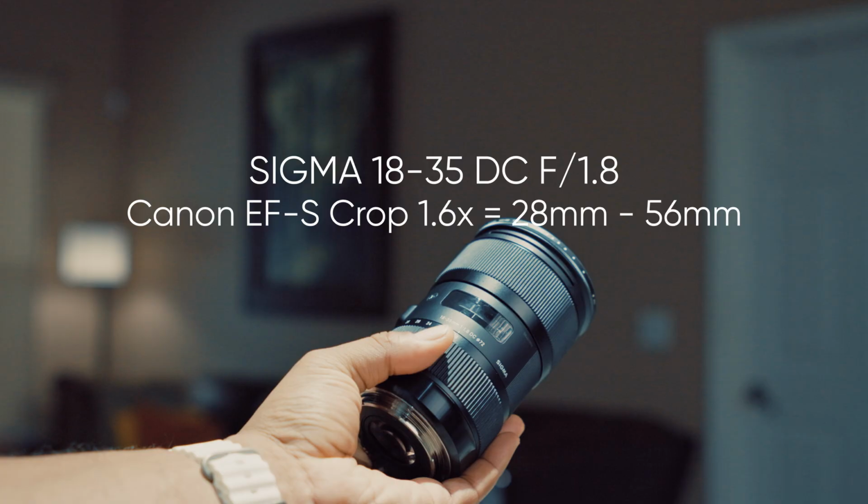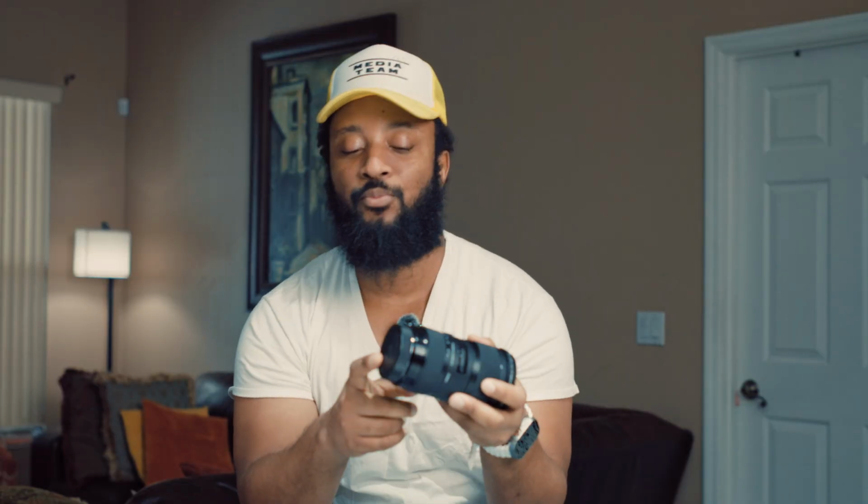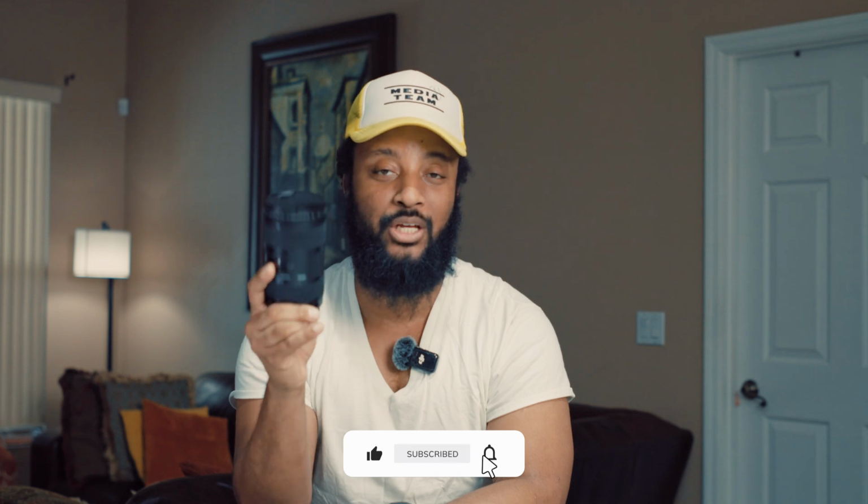It's relative. It falls in the range of around a 24 to 70 because this is an 18-35 and it's made for crop sensor cameras. So it falls in that range, about 28 to about 55, maybe somewhere around there, because it has a 1.6 times crop, at least on the Canon side. The only thing that bothered me was the fact that this is an older lens. If you came from the DSLR ages of cameras, like the T7Is, the Rebel series, this was like your godsend camera. If you had one of the Rebel series, you looked at this as the best lens that you could possibly put on your camera, and for a relatively good price.